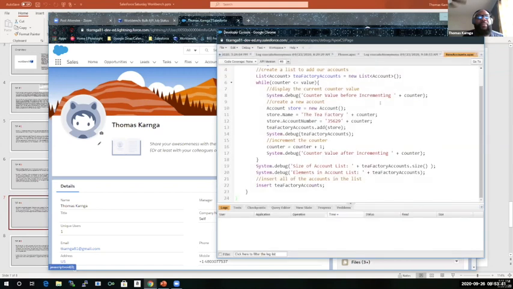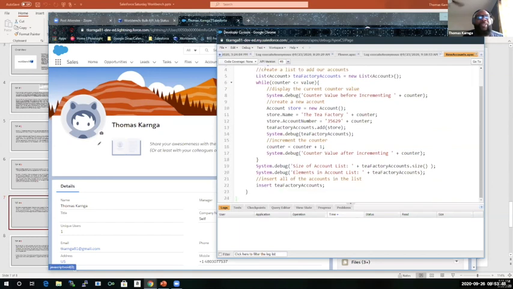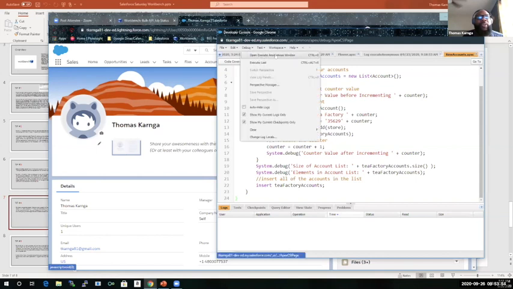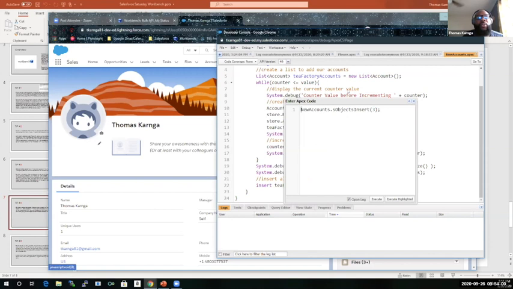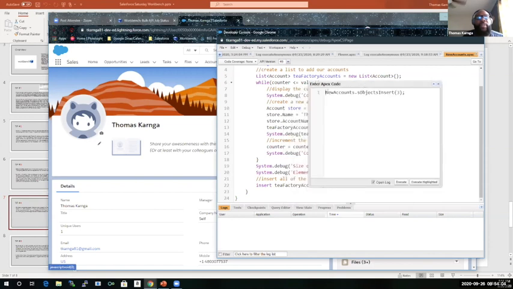So this here is just a class that Blake, Robbie, and I were fooling around with. And here is the open execute anonymous window. Use this to execute this code with a debug log.